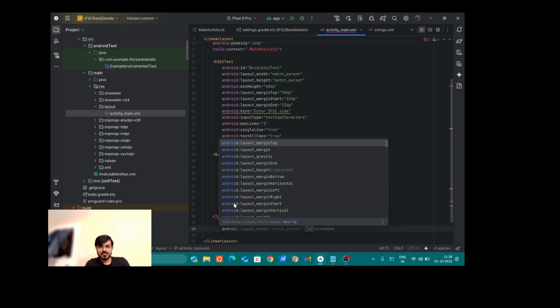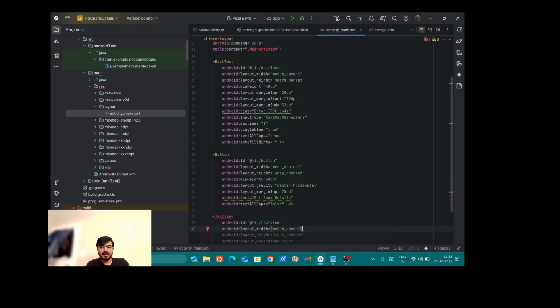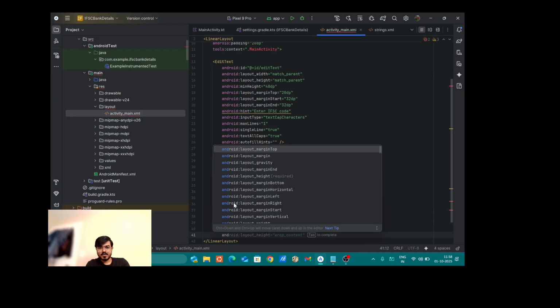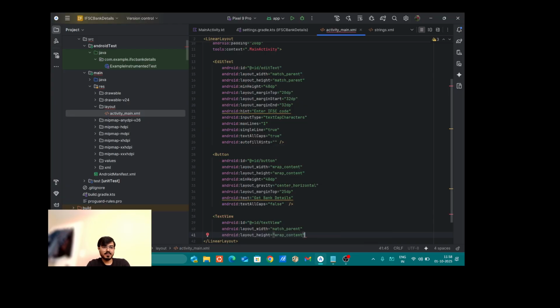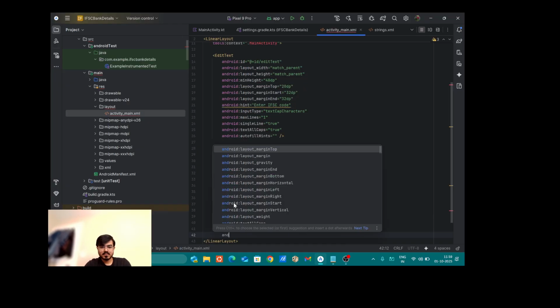This automatically shows you android width match_parent. Then android:layout_height wrap_content. Then android:layout_marginTop.